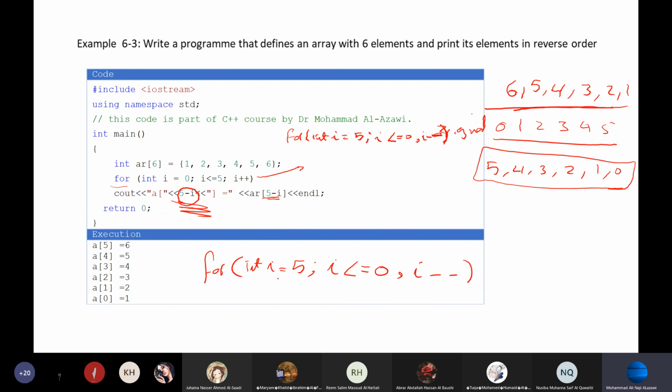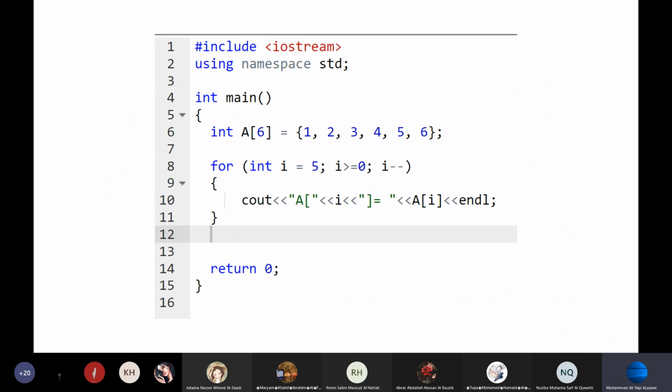That means I will take the values 5, 4, 3, 2, 1, and 0. All right. So problem solved.